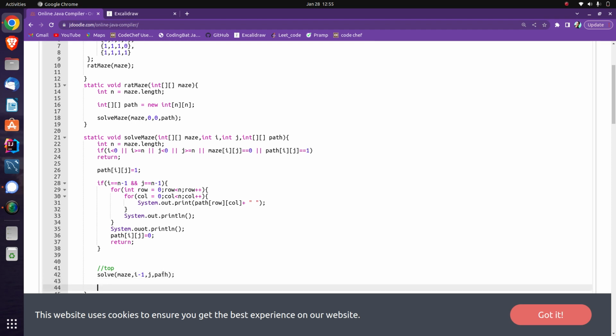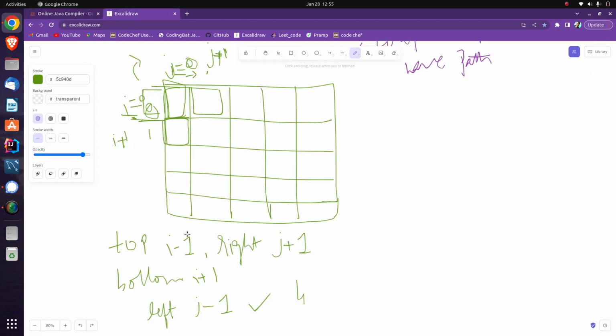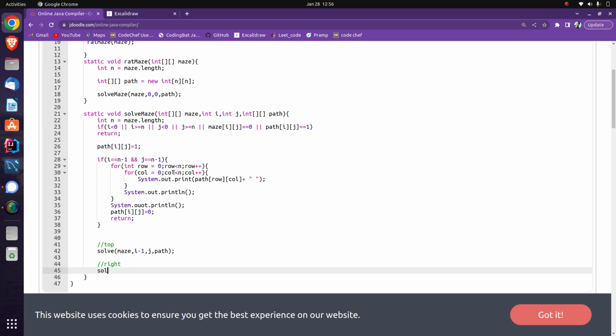This is for top. And next for right, see, for right we are incrementing j by 1.